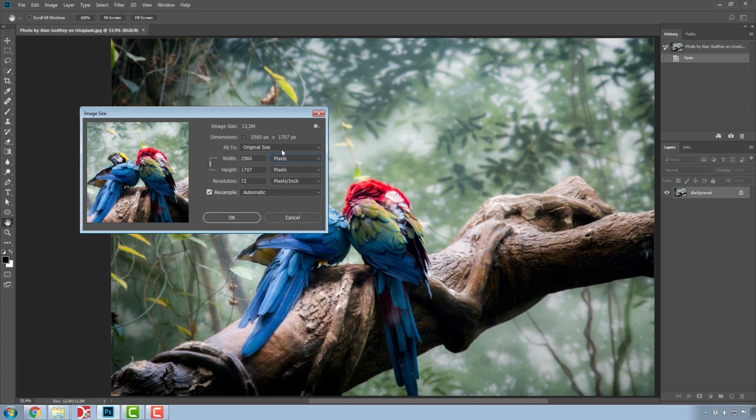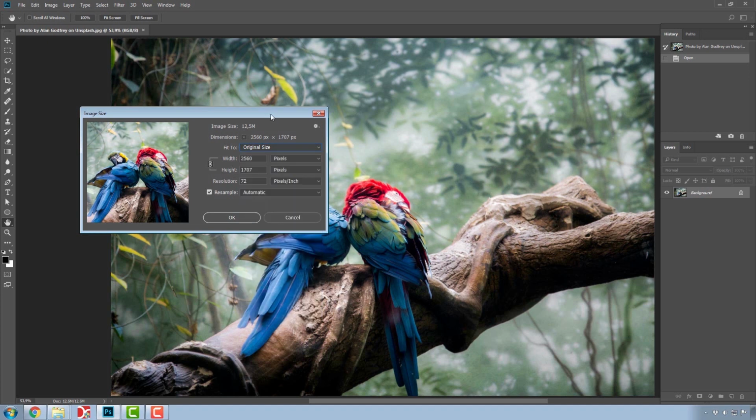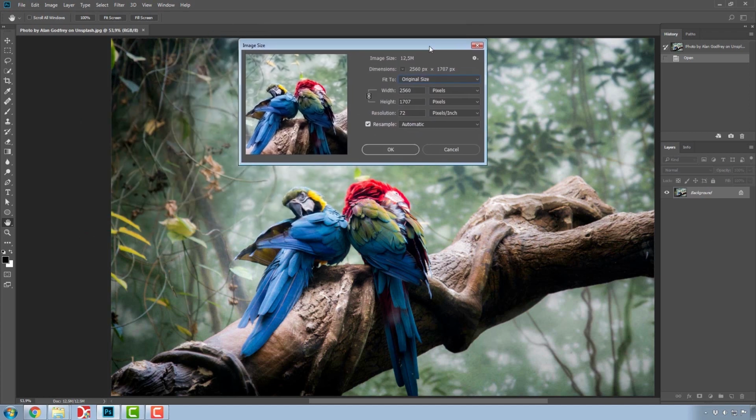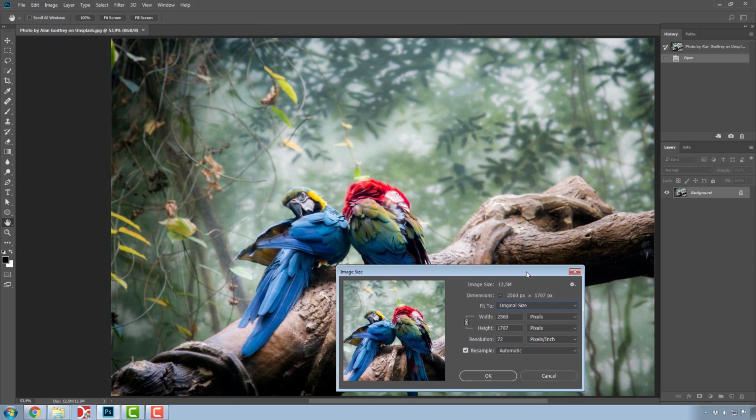unit of measurement. For example, if we want to get an A4 sized photo, we can't know exactly how many pixels it will be in that format. But we can understand how large this size is and choose the right values in centimeters, millimeters, or inches. Photoshop is flexible and allows us to choose what we need.